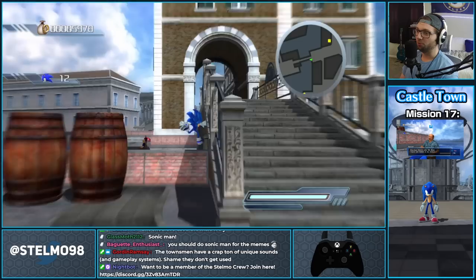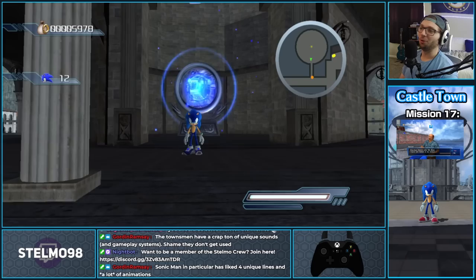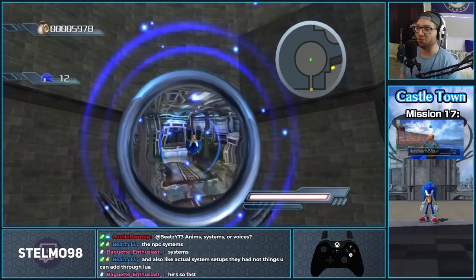So let's just move back over here, I guess. Do a water jump just for fun. You have a little bit of time when you land in water to do a jump out of it, which is kind of fun. And there we go. Aquatic Base is open to us. So, all right, let's go ahead and finish off Sonic Story by jumping into Aquatic Base.